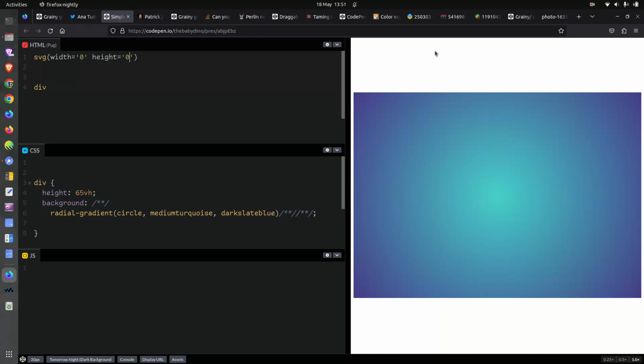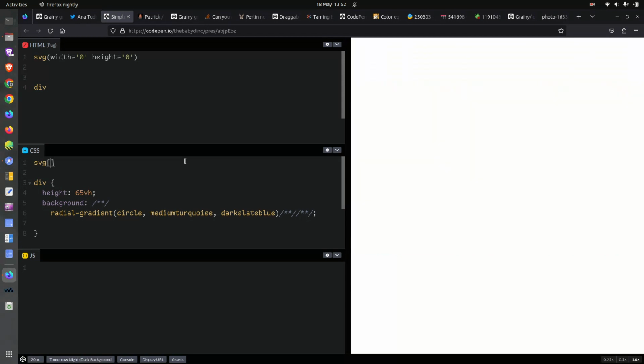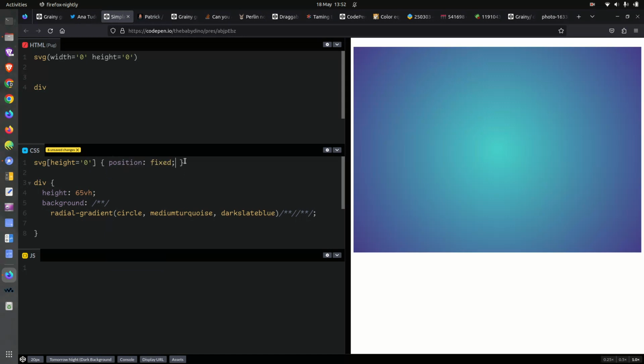Now, this doesn't fully solve the problem because we're still left with a bit of vertical spacing there, just like we have for actual images, unless we set display block or something like that on them. So something else I do in this particular case where I have an SVG that I don't want to see on the page, and I've zeroed its dimensions, right, height 0, I want to also take it out of the document flow, and I do this with position fixed or absolute. It doesn't matter, both do the job.